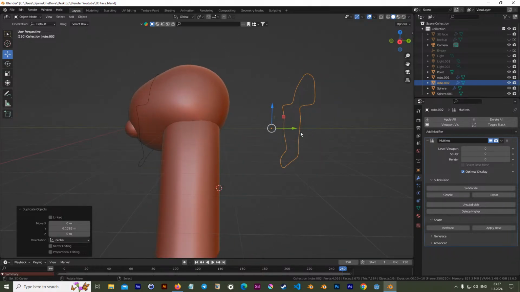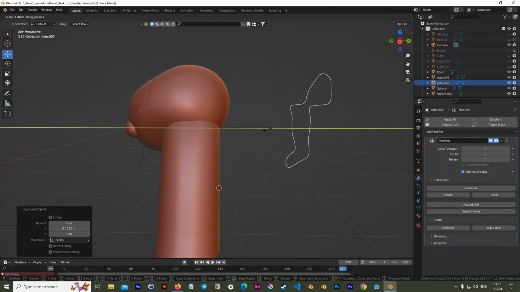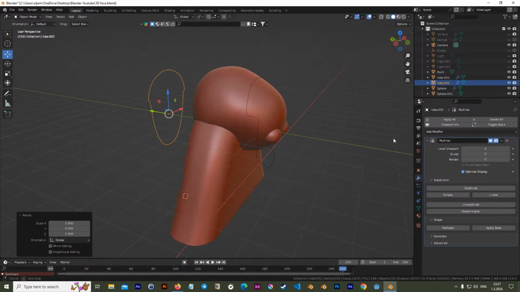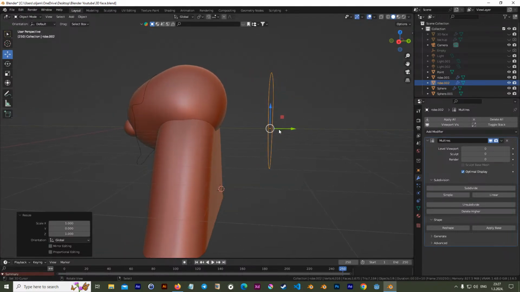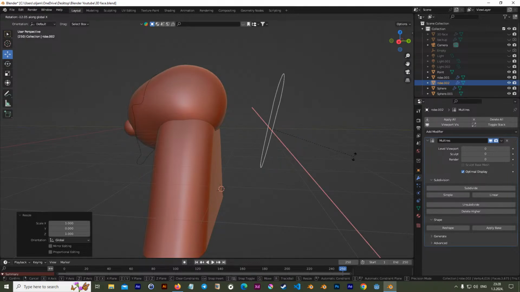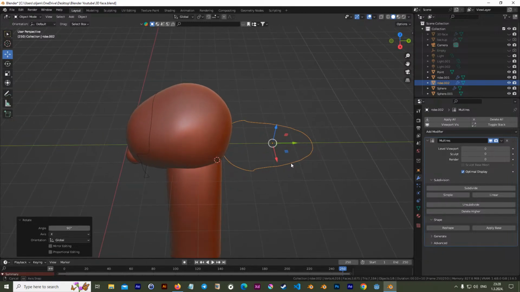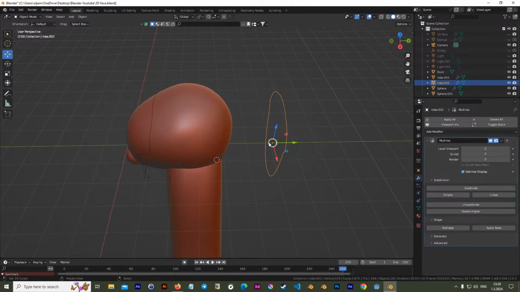I will take this, and I'm not sure how many vertices it has. Vertices, 4,000. S, Z 0. Okay. R, X 90. Oh no, not the other way.